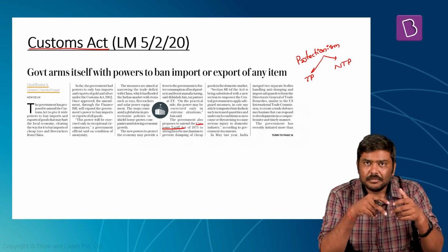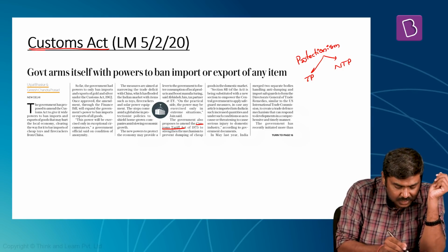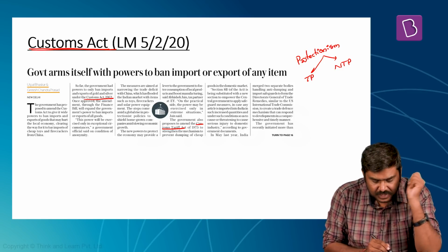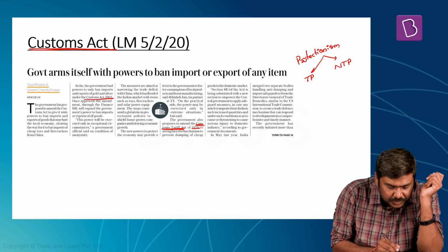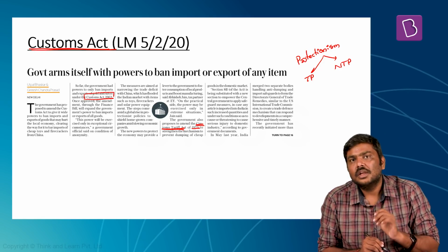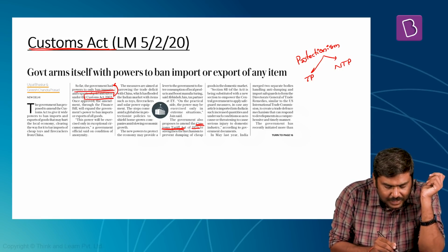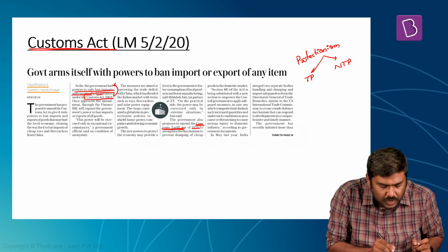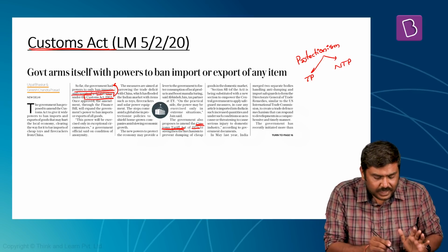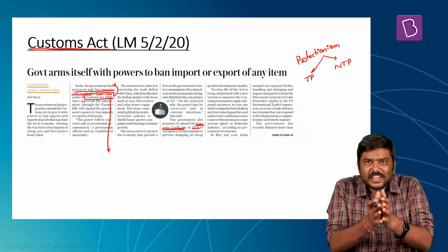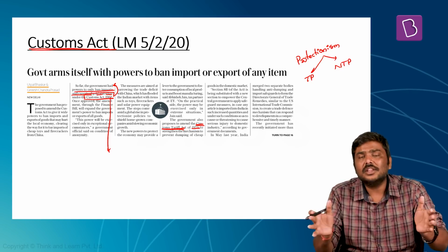And the measure which is provided in this particular article, which has been taken by the government of India, is to amend the Customs Act of 1962 as well as to amend the Customs Tariff Act of 1975. First, with respect to the Customs Act of 1962. As per this particular provision of the Customs Act, the Government of India had the power to ban imports as well as exports of gold and silver. Now, with the recent proposal of amending this particular Customs Act of 1962, the Government of India wants to expand its powers with respect to banning imports as well as exports of all the goods.